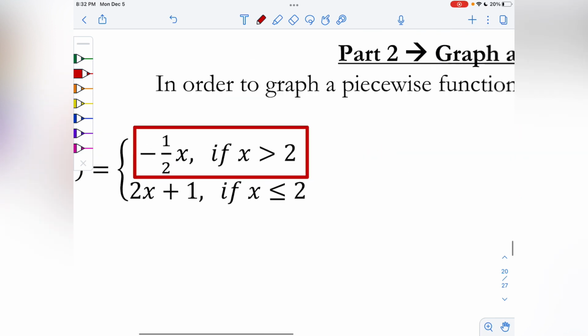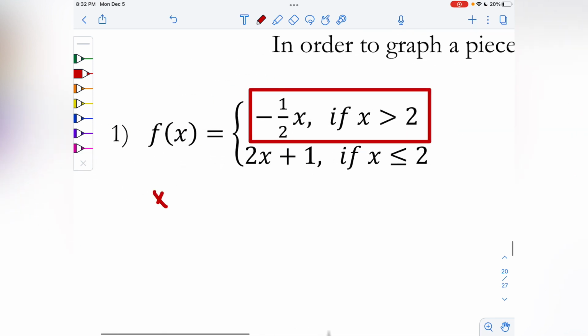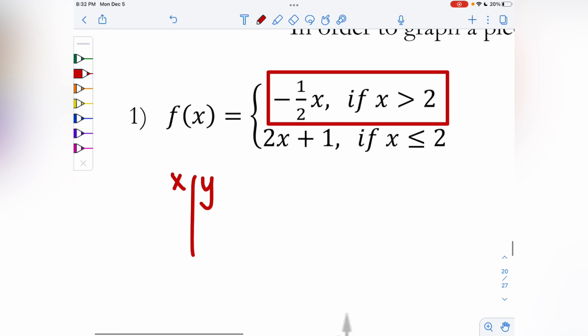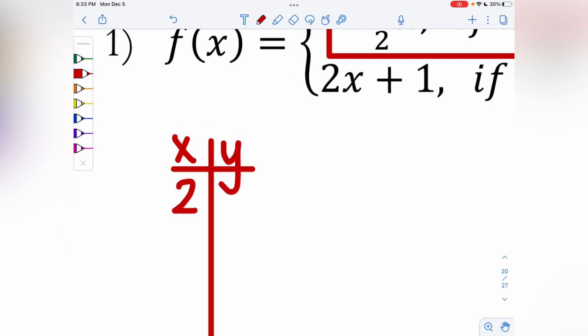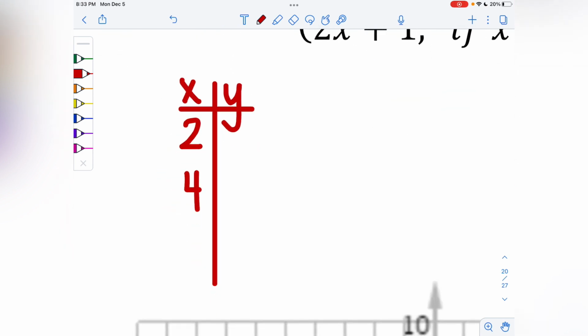So I'm going to make a chart. To make your charts for the red part, I'm going to do an xy chart. And here's my suggestion. You always start, whether it's inclusive or not, with this number. So we're always going to start with the number 2 for x, even though it's not inclusive, it's going to be an open circle. And then I need to pick x values that are greater than 2. I would choose 3, but that'll give me a fraction because I'm plugging into this. And so since it's 1/2, I'm only going to pick even numbers. So 2, 4, and 6.